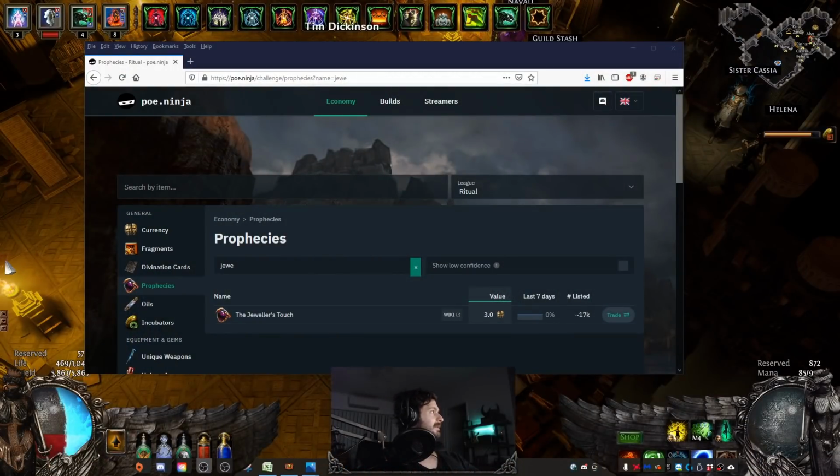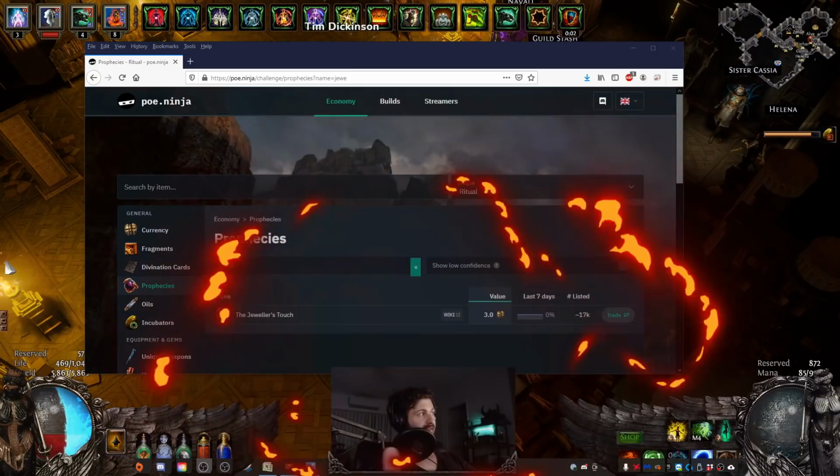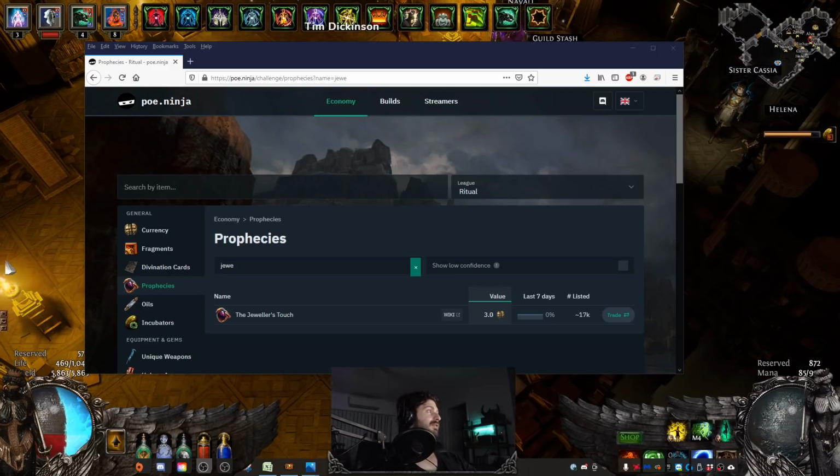Okay, so tip number 3 is actually going to be 5 linking uniques. Now, this only really works in the early days of the league when people haven't gotten their optimum 6 links and they're sort of fishing around for gear that gets them over the line. Now, you will get 6 link drops, not guaranteed, but with a higher probability if you do corrupted side areas. So you might get uniques. And the other thing is if you do heists as well, you've got a probability of getting them in there. So there's doing it that way.